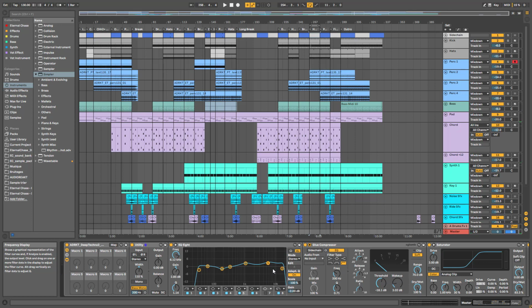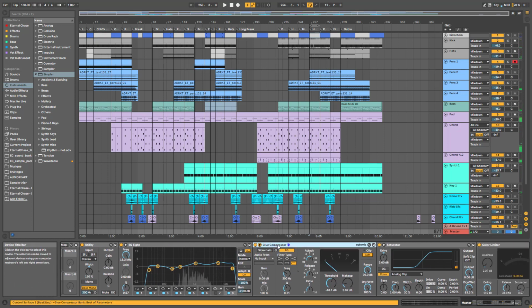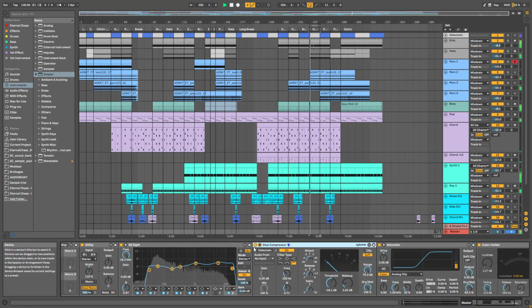But this obviously depends on the track and what I've got. So here it was nothing big of a deal. Boost here, and then I have a boost here a little bit, and then a high cut just to get rid of the top. Then I usually use a bit of glue compression just to bring things together.